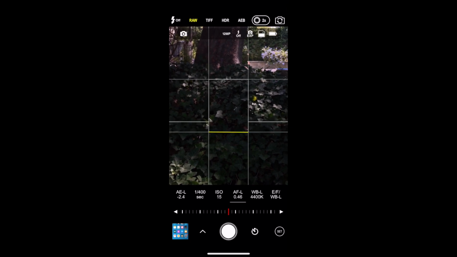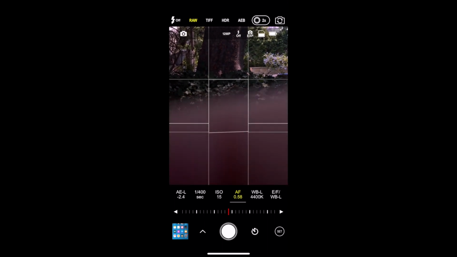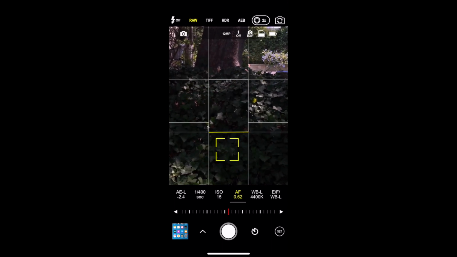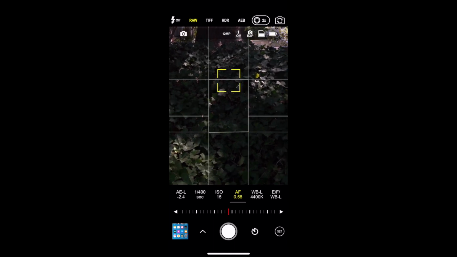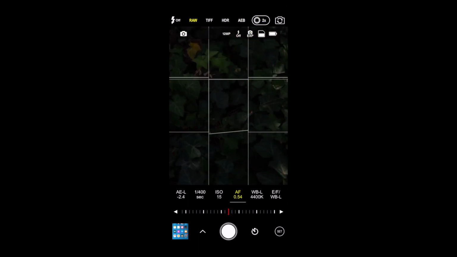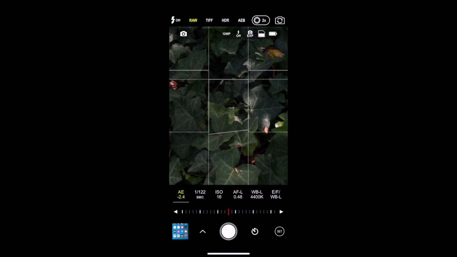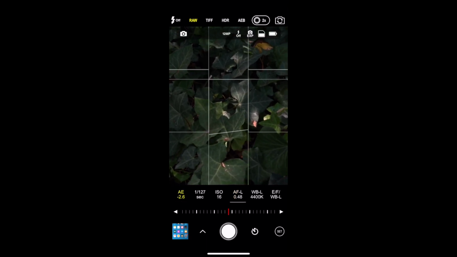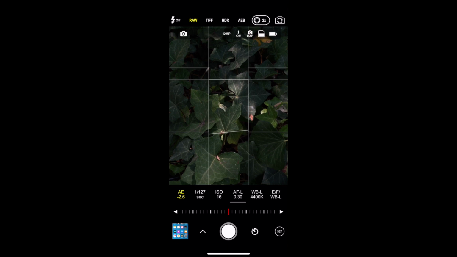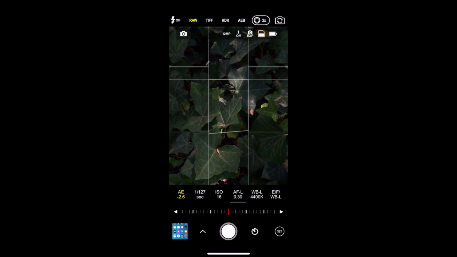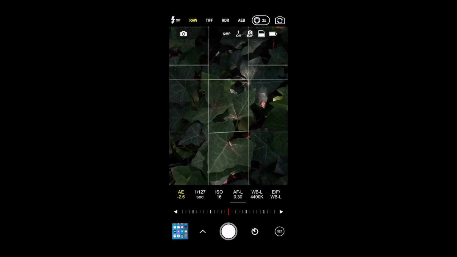Autofocus has to do with focus points, setting focus. Every time I touch the screen, I'm determining where I'm going to have focus. Let's get something a little bit closer so that I can see. Let's go ahead and increase a little bit of light there. Now, if I come back to focus, I go right for the center, and let's say that I like that. I can hold and lock that focus. So even if I move it away a little bit, that focus point stays the same, okay?